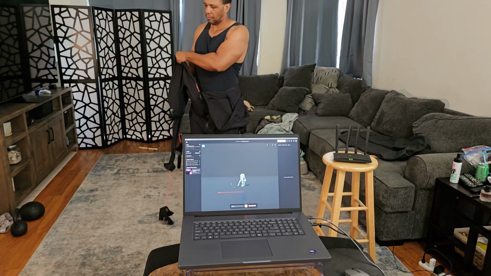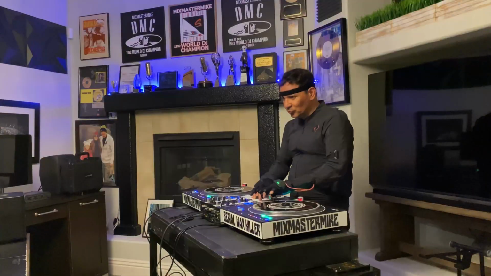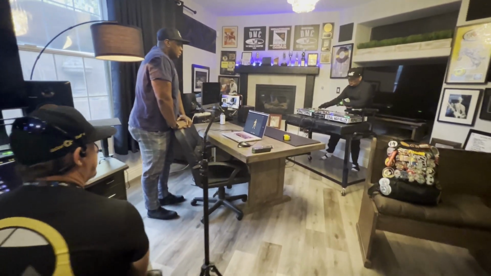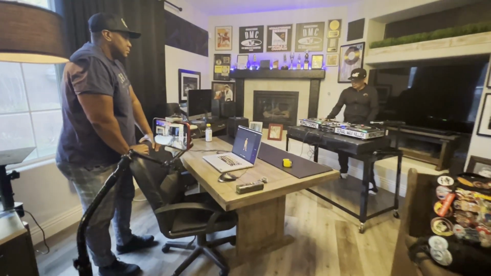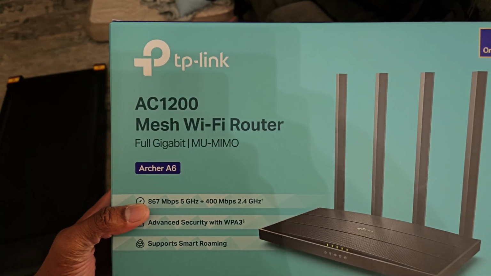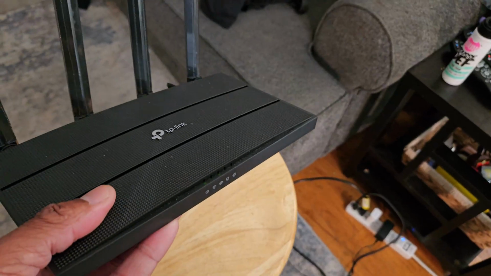As I'm putting my Rokoko suit on, I want to show everybody how I get the best results I can when I'm using Rokoko Studio. I actually used this when I was recording Mixmaster Mike from the Beastie Boys on the turntables. The best way to give myself the chance of getting the best results is to get a dedicated router. This one, I'll leave a link down below. I got it off of Amazon. It was around 40 to 50 bucks, I want to say.